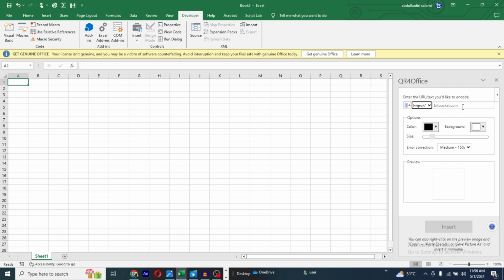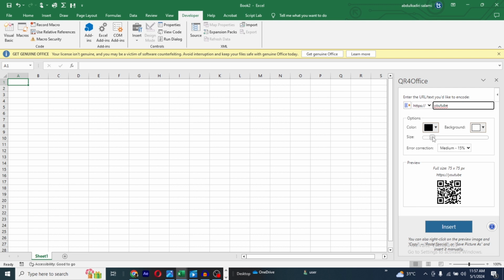Okay, now we can enter our URL. We can put our YouTube URL on it. And at this point in time, we can drag and move the position to any angle we want it to be. We can make any other adjustment, changing the color, changing the position. And when we are done with this, we have to click on what? Insert. Now we have our QR code, so we can move it to any direction.